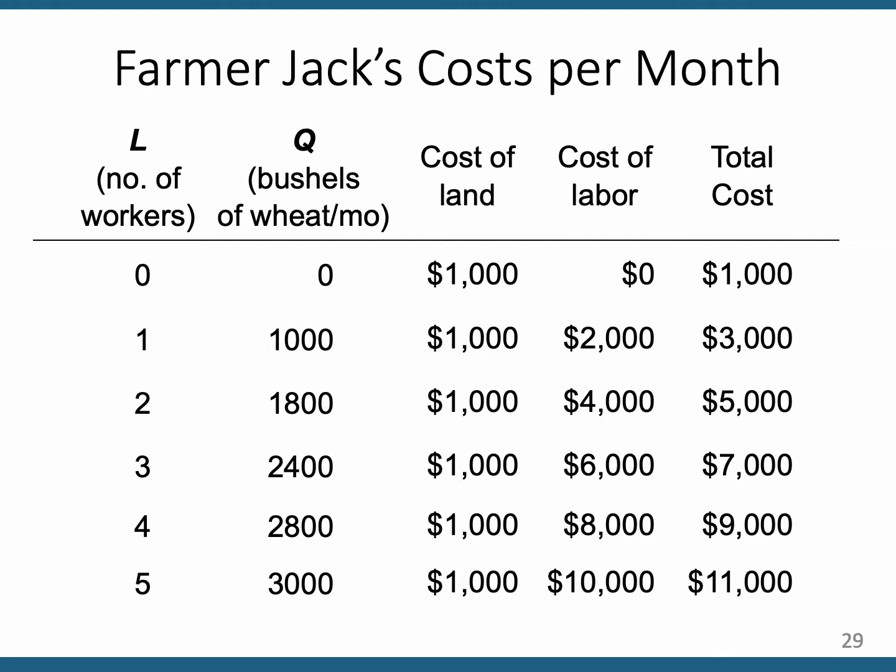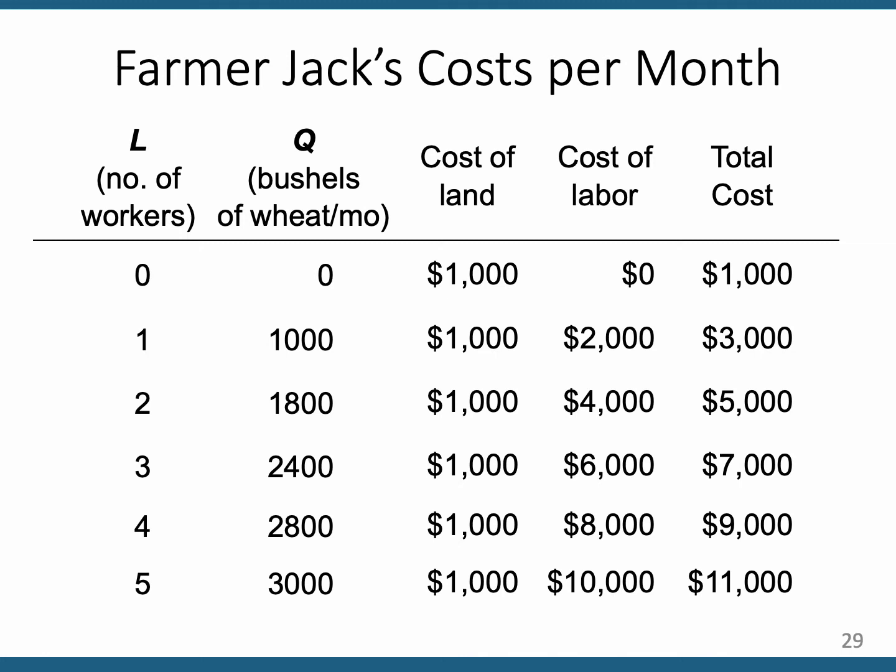When you hire the second worker, now you're producing 1,800. We're going to apply a dollar value to that output shortly. Now we're just thinking about the dollar value of the costs. All right, so to produce 1,800 per month, that means you must have 2 workers. Still $1,000 for your fixed costs, plus now $4,000 per month, $2,000 per worker. So your total cost is $5,000. And you can see we're adjusting that total cost for 3, 4, and 5 workers.